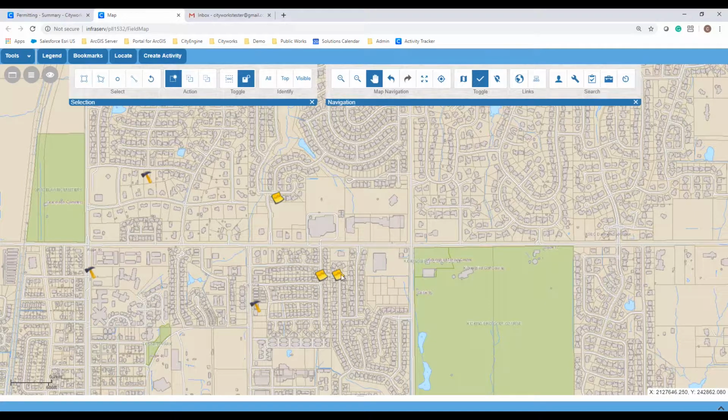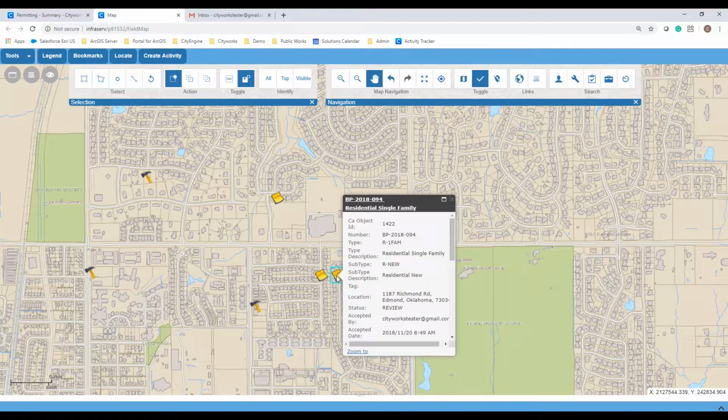So if I click on a note icon here, I can see this represents a current building permit that is under review. So we have our status field right here. And we can see some basic information about this permit directly from this pop-up. If I wanted to view the full permit details, the pop-up title is actually a hyperlink directly to this permit. So if I clicked on this, I would open up the permit summary page and I could go through and review all the details of this permit.